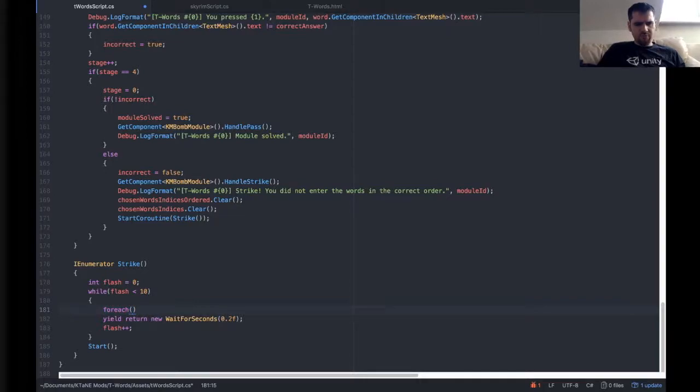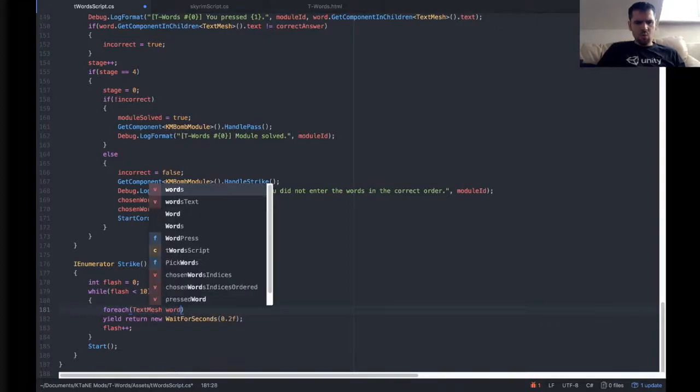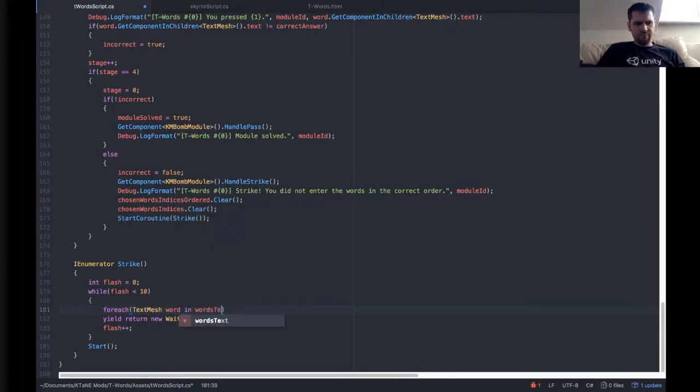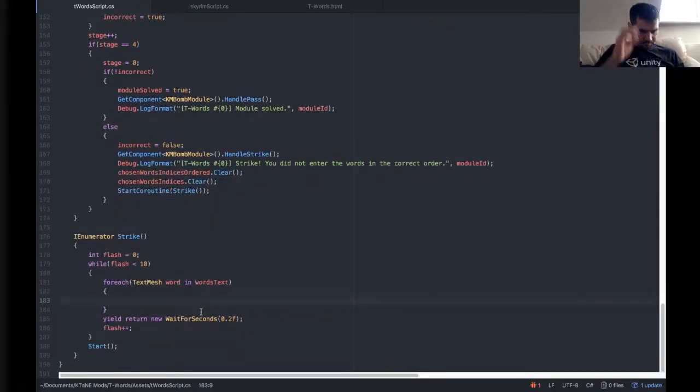So foreach TextMesh, and we're going to call it word in words text. So this is going to loop as many times as there are entries in this array, which is 4. Because we want to do the same thing to all of them.